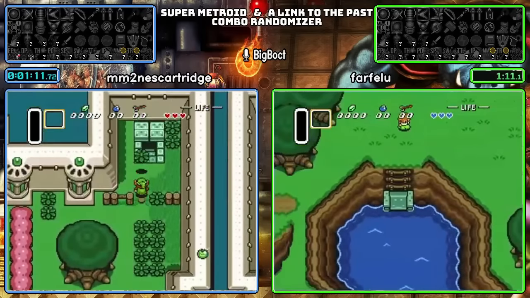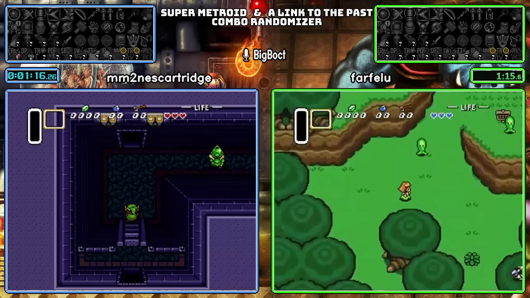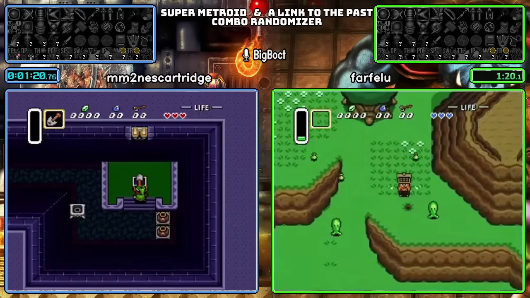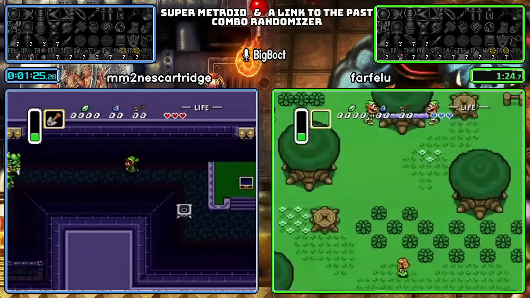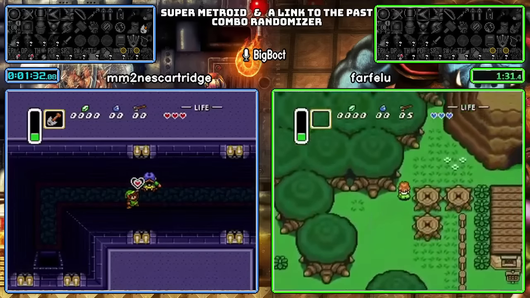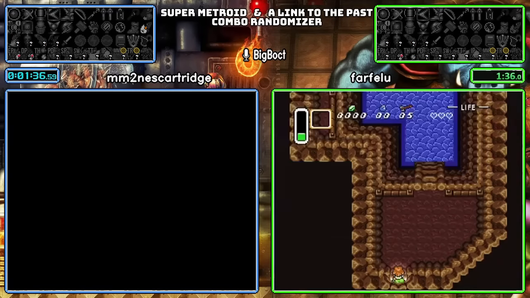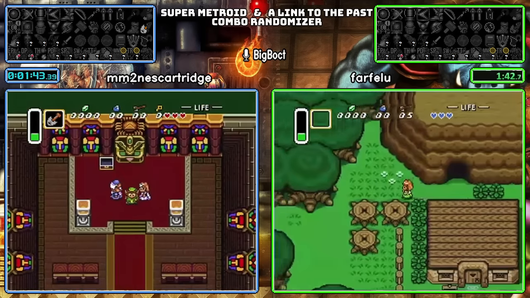And Boss Token the Hero, thank you, Vinny. Ooh, Desert is green pendant. Interesting. MM2 in the moat. Shovel, that opens a couple of checks. Arrows on the bush crab. Uncle's got another heart piece. Lumberjack Ledge is a bomb capacity upgrade. We will not be seeing that.